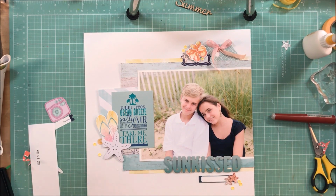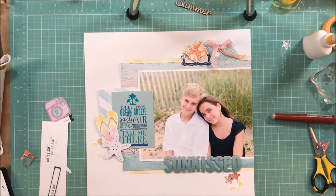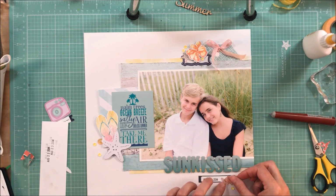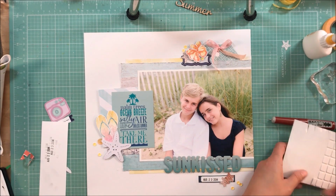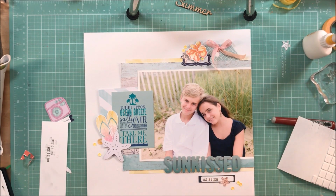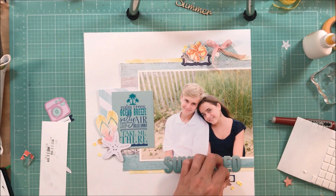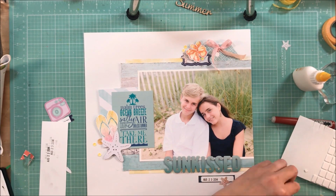So I think the last thing I'm going to be doing is stamping the date stamp onto the label. I actually have this date written down, which was good. I'm in a bad habit of not stamping or not putting the date on my pages and then having a pile of them to go back to. So I'm really trying to be good about getting my dates onto my pages, but I can tell you right now, it just hasn't worked so far. So that's it for me today.